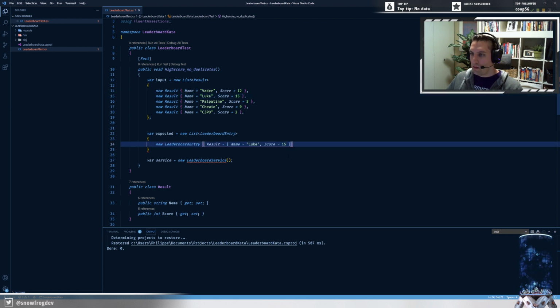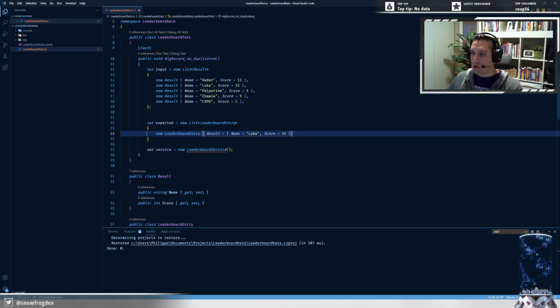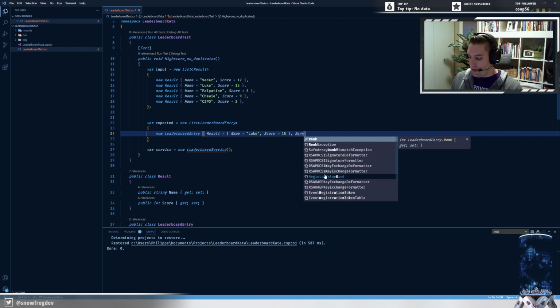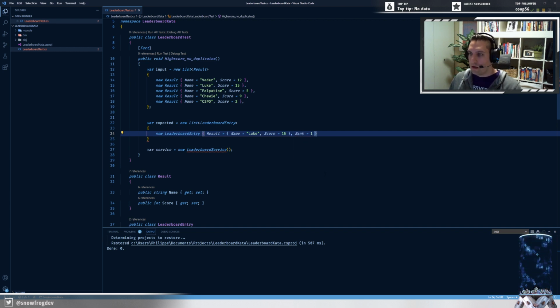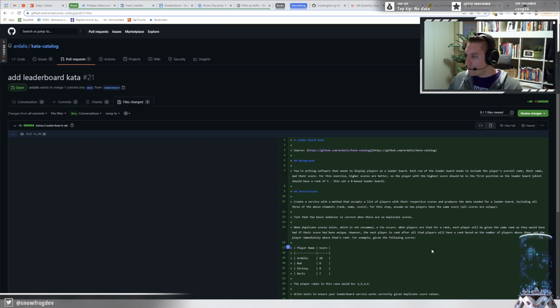I'm doing this by hand because I don't expect to generate that much fake data. Might regret this later on. And the rank is going to be 1, right? It doesn't start at 0. I think that was actually specified somewhere. Here, which should have a rank of 1. This is not a zero-based leaderboard, which they usually aren't.